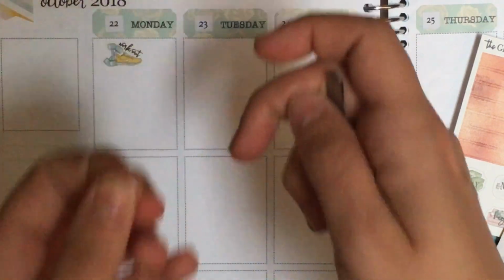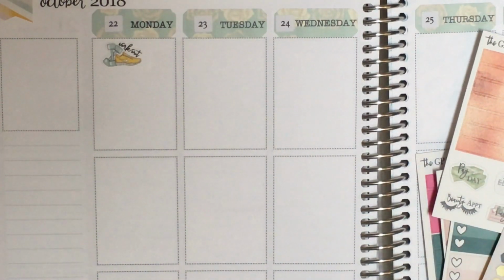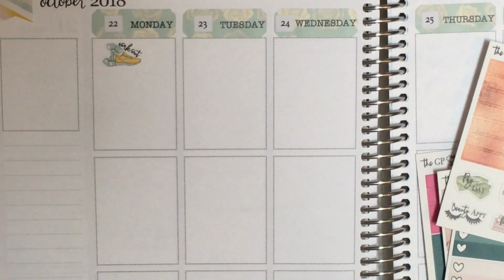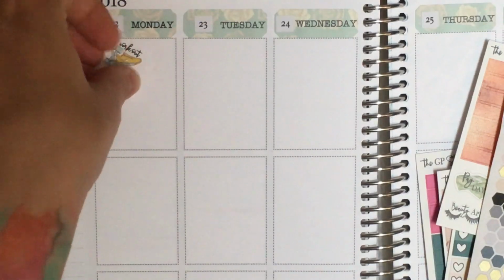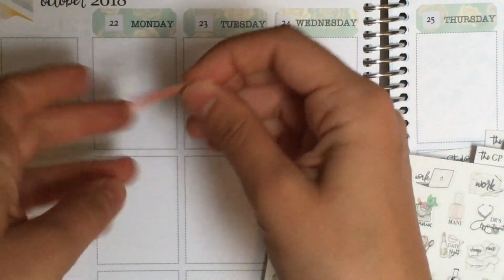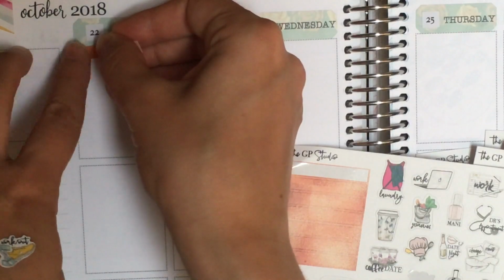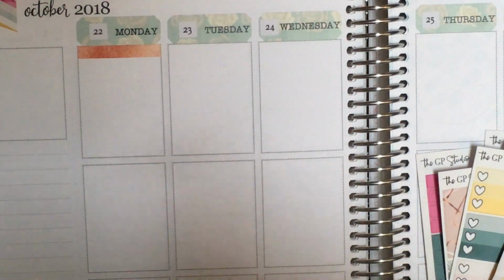The thing about these hexagons, they're on not very nice paper. So when you lift them up, oftentimes that's the end of that sticker, but that's okay because I have loads of them. I did forget that I wanted to start each day with a decorative header, the one header that I have enough of. I just thought that would look nice and cohesive.